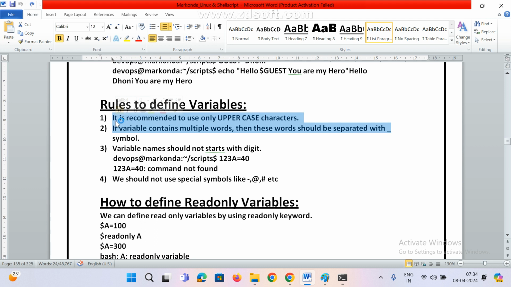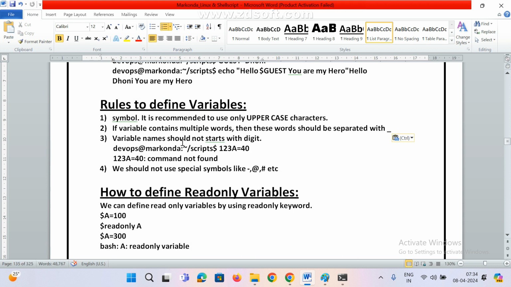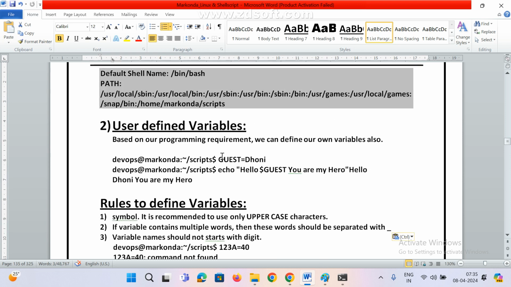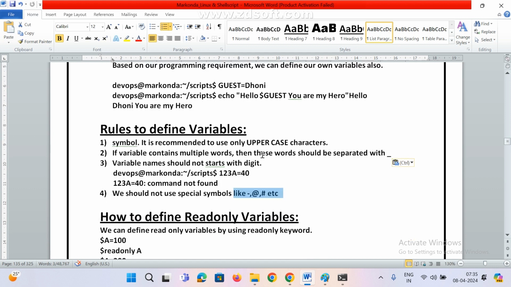Variable names should not start with digits, it won't allow. You should not use any special characters also. Now got it? Clear, guys? Anyone any doubt here?